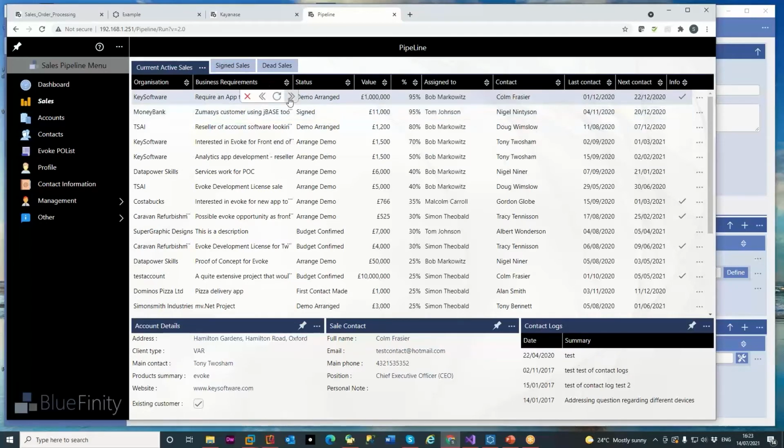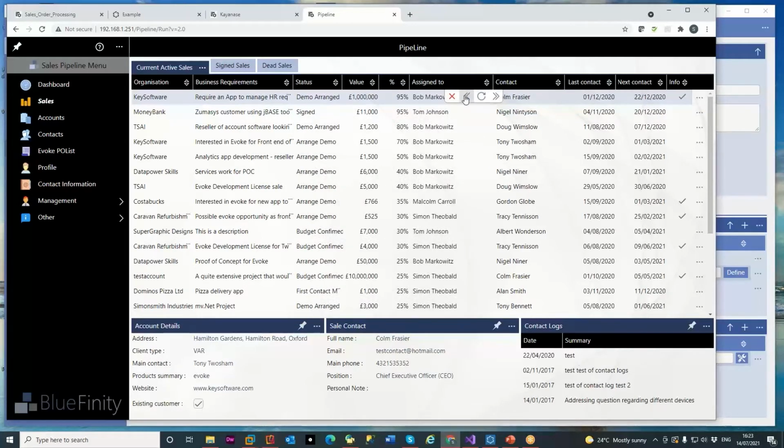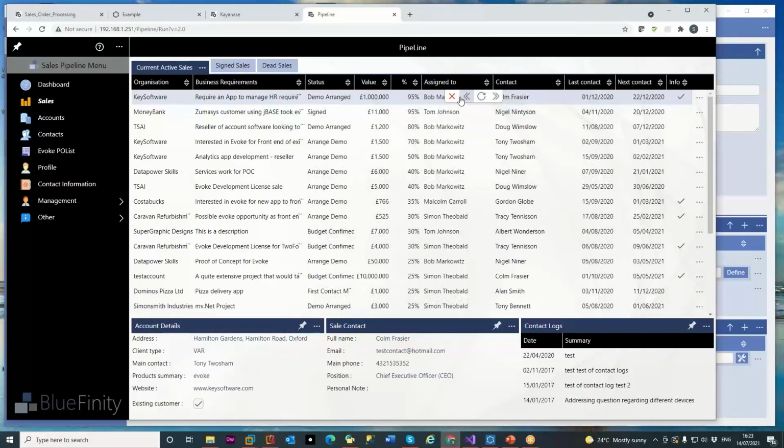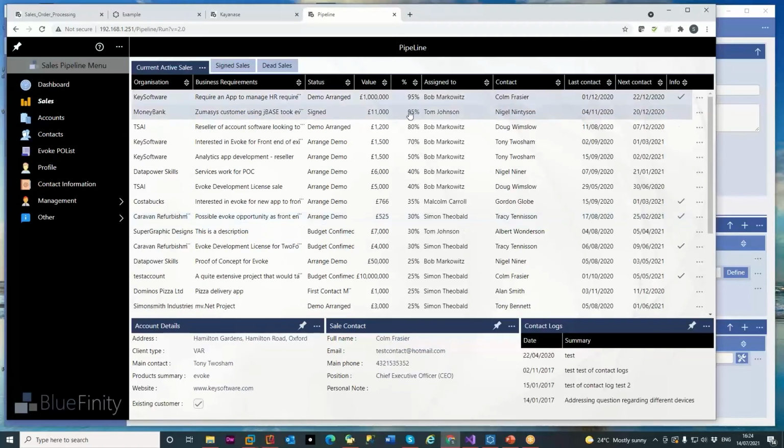Now, because I'm using the app, I'm able to adjust all of these different column sizes how I might want them on any different device. And that's just standard functionality. But I can also, because I have a refined data source, sort them by whatever way I want.